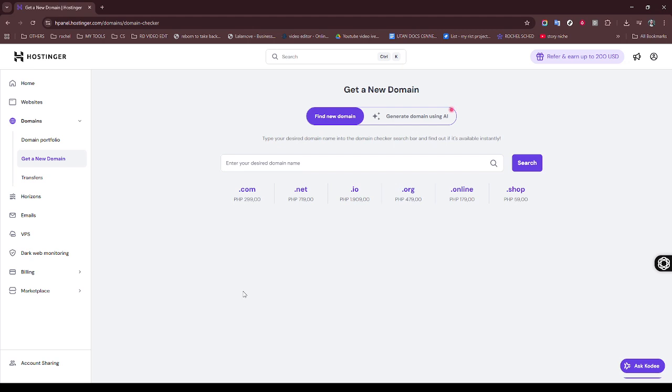Within domain settings, you'll see a list of all the domains currently associated with your account. Here you can view important details like expiration dates or renewal options. But today, we're interested in reassigning a domain. Scroll through your list until you locate the domain you'd like to assign to another project. Take your time to make sure you're working with the correct domain, as proceeding with the wrong one could lead to unintended changes in your project setup.